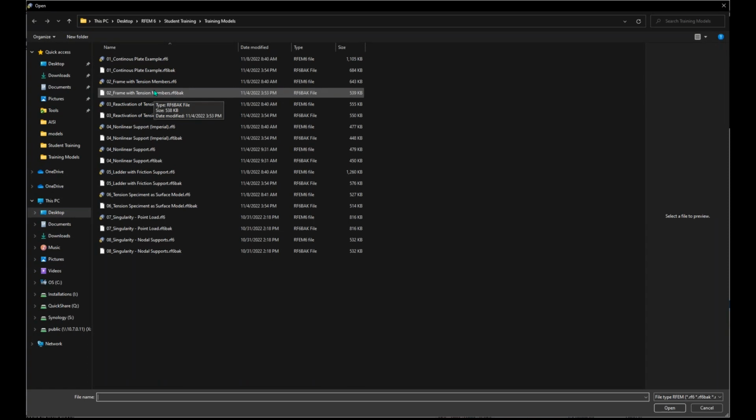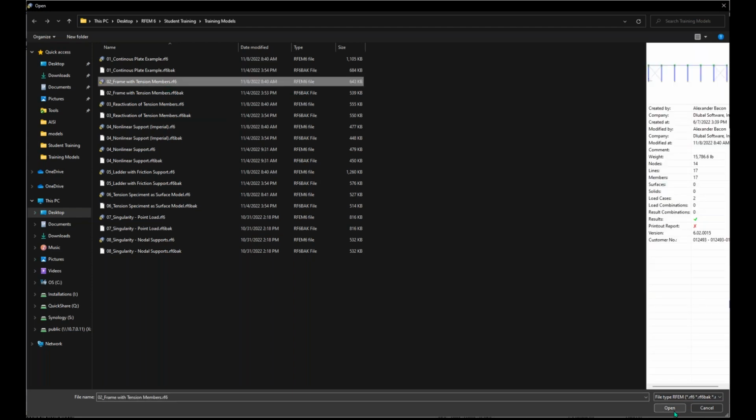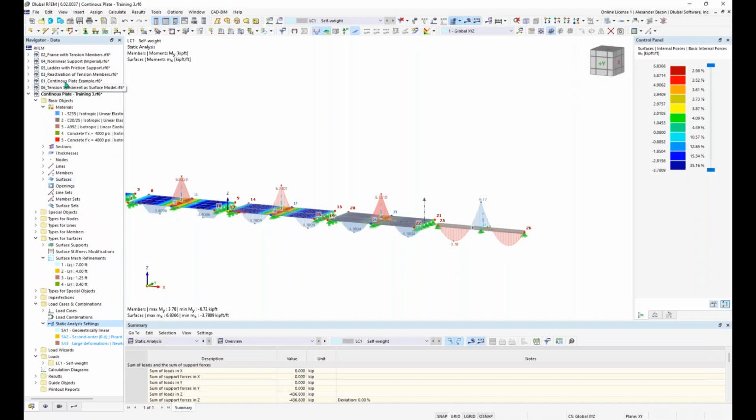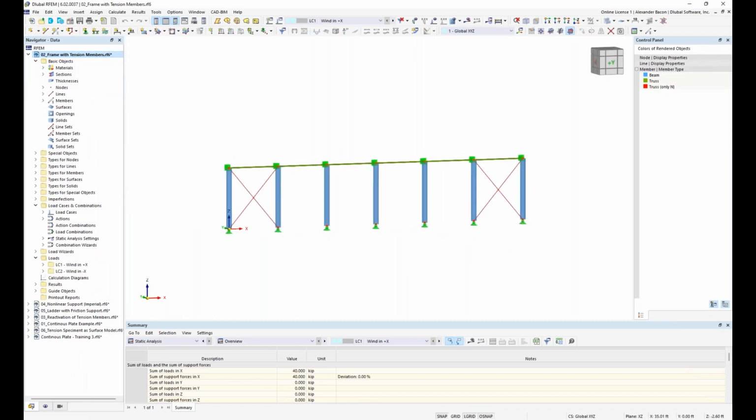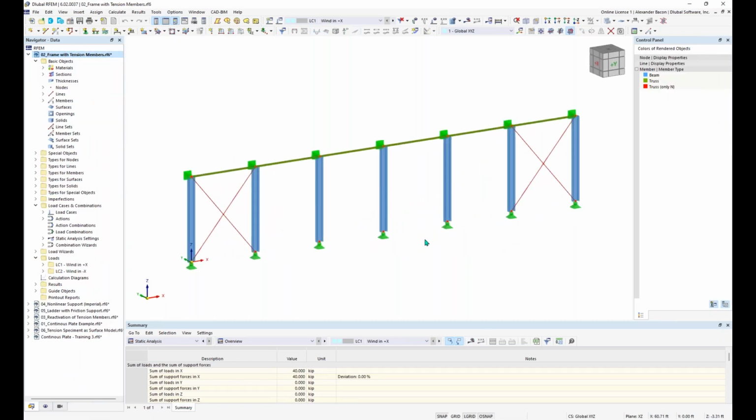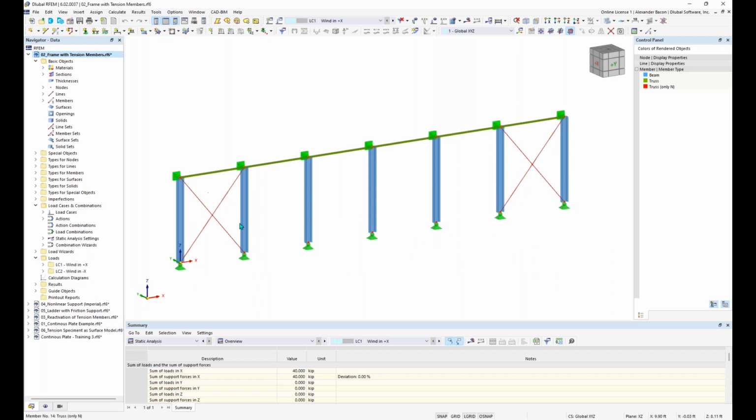And I have set up a frame with tension-only members, which I'm about to show you now. So actually, I have this opened already. So if I open this up, here is a frame. And this frame is set up with tension-only members here.